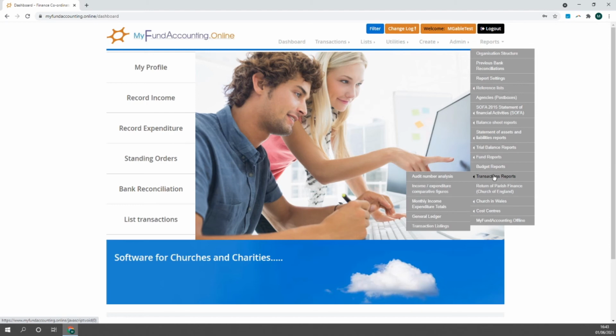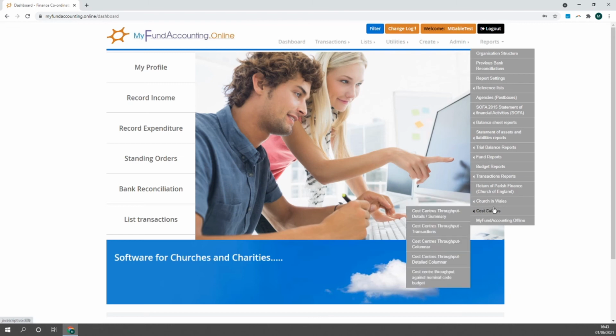Again, you've got your transactions listing, the general ledger, but you've also got income expenditure comparative figures and monthly income expenditure totals. Don't need the return of parish finance of Church of England. Church in Wales for your online submission to the representative body, and reports on cost centres if you've set up cost centres.